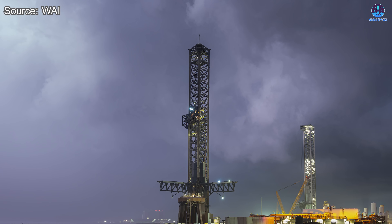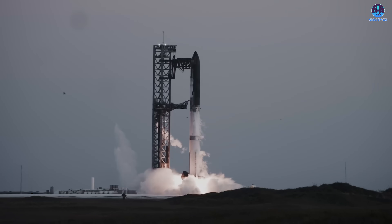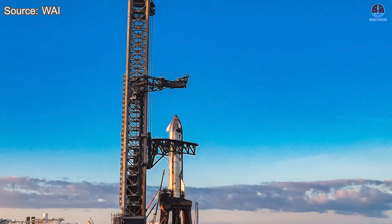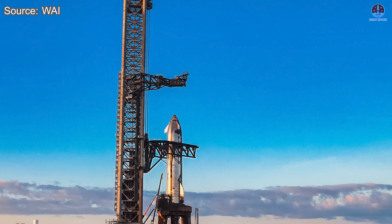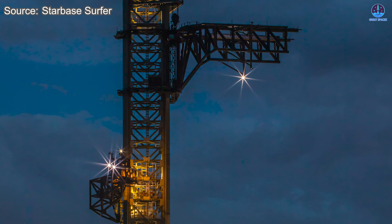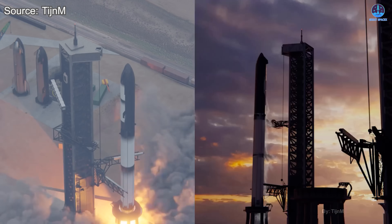Looking back, it's clear that pad 1 deserves recognition for its role in shaping the early days of Starship. From full-stack integration tests to 10 historic flights with one more still to come, pad 1 has endured countless challenges and proven its strength. While it may not be capable of sustaining long-term operations in its current form, it'll forever stand as a symbol of Starship's earliest breakthroughs and the foundation of its journey. The end of pad 1's current role does not mean the end of pad 1 itself. Once Flight 11 is complete, the pad will undergo extensive upgrades — the six-legged orbital launch mount and the steel plate will be replaced with a new OLM and flame trench system, similar to what pad 2 is receiving. Other systems including the chopsticks, SQD, and BQD will also be modernized. If SpaceX continues its current pace, pad 1 could return to service by late next year, just in time to support a wave of critical missions.